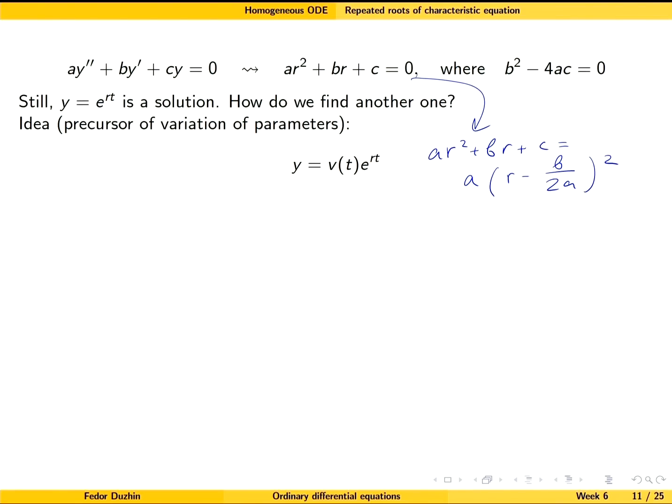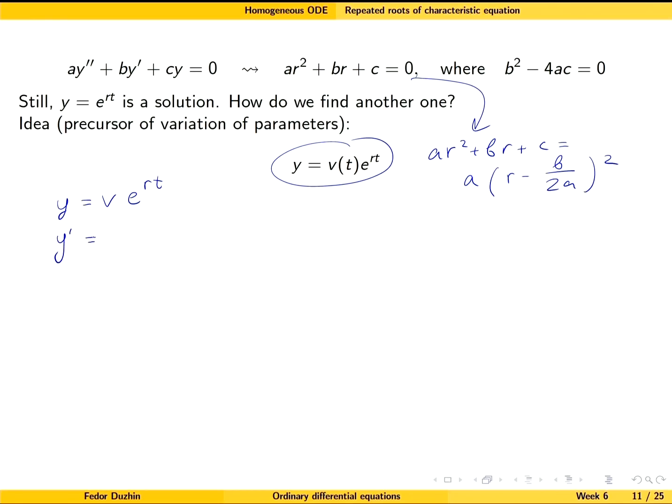The reason is because similar ideas, but in a much more complicated way, are going to appear later in today's lecture and in the method of variation of parameters. So here is what we are going to do. We are going to look for a solution in this form, where y equals some unknown function times e to the rt. So let me try to see what's going to happen. I'm going to write that y equals v times e to the rt, meaning that v is a function of t.